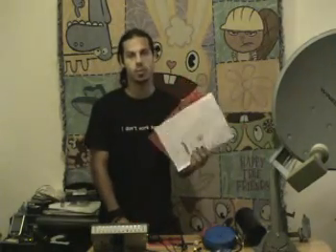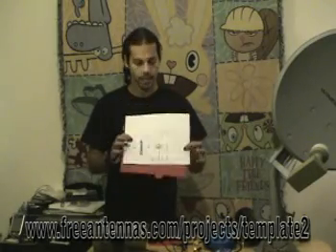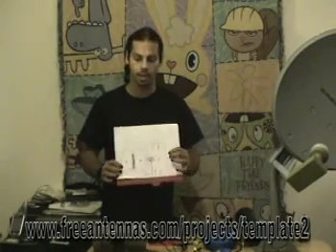That cheap card probably won't even work with NetStumbler — which is, for the next segment, why your cards aren't working with NetStumbler. But anyway, if that's all you want to spend, here is an actual parabola option: the Windsurfer printable template. I'll put a link to it — it works. Why does it work? Because it's a real parabola. You literally print out this template, put it on some material — typically an old cereal box will work just fine. There's a rectangle you line with metal foil that becomes your parabola, and the circular area folds your flat material into a parabola. I put mine on plastic because it's more sturdy. You can make this out of cereal box and tin foil and get close to 8 decibels of gain.